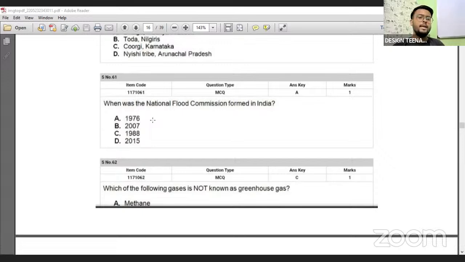Most importantly, these things cannot be taught. Certain questions, for example this tribe one, increase the complexity level of the question. Why do you see that in a particular year the average marks went high, and this year the average marks are a bit low? These are the very simple reasons why this happens.